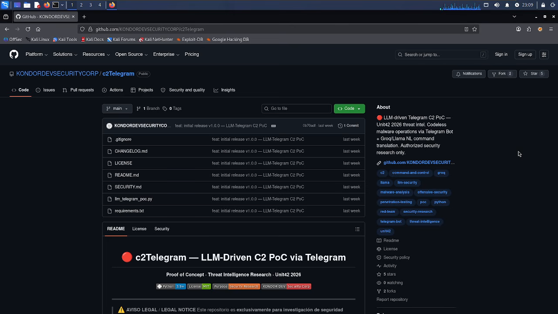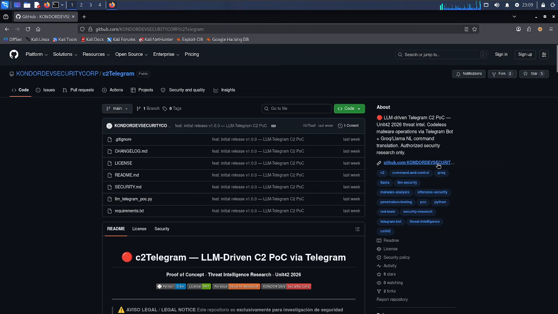So why is this relevant? It eliminates the technical barrier, and the operator writes in natural language, for example, list the desktop files and so on. If anyone connects through this, the LLM instructs and converts requests into OS commands, and a legitimate Telegram infrastructure is used as the C2 channel, making blocking harder. It is implemented cross-platform for Linux, Windows and macOS.